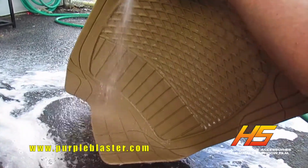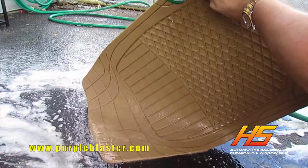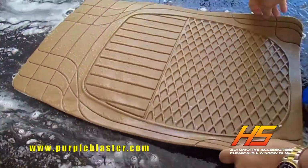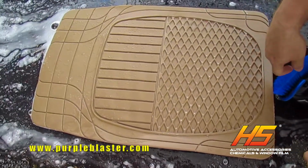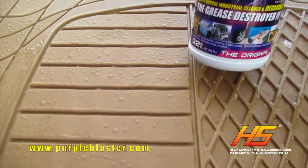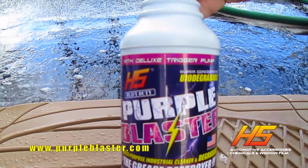As you can see how simple it is, the Purple Blaster is the only product used to clean these floor mats. And there you have it. All this was done with the Purple Blaster degreaser and just water.